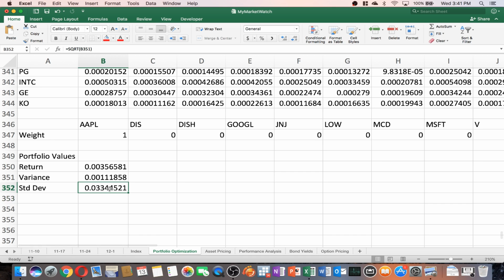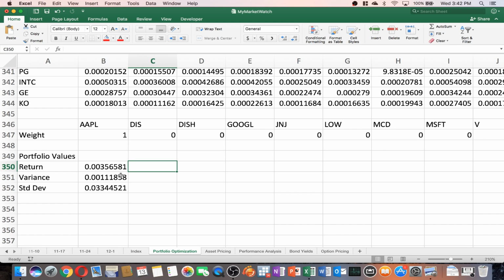And so now we've got the basic values that we needed. So something that may come up here, or you may have had the thought before, is that these numbers all look really small. So it seems strange that we're dealing with 0.35% or 0.03, so 3.3% as a standard deviation. These seem like really tiny numbers.